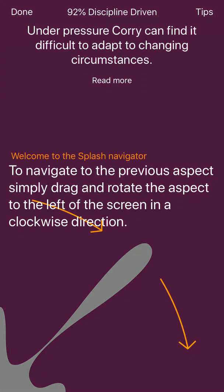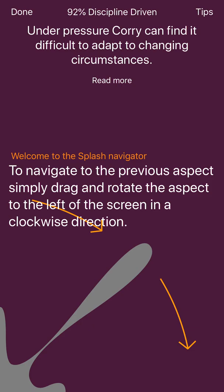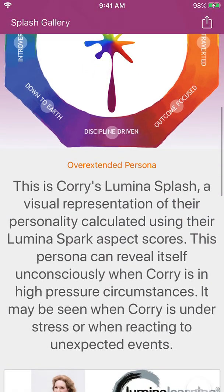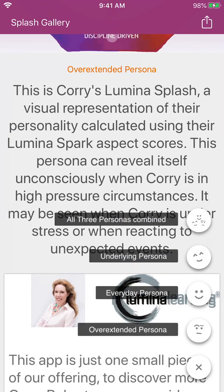So, you look at under pressure, Corey can find it difficult to adapt to changing circumstances. Again, you tap read more, and then it gives you what that means. So that's super important to know these things, because we don't always get this information. We don't get access to this information in our day-to-day. And so many of your colleagues, your direct reports, your clients are probably experiencing some degree of overextension. And this is your opportunity to understand that better and to flex your personality and your strengths to help them out so that you can adjust.